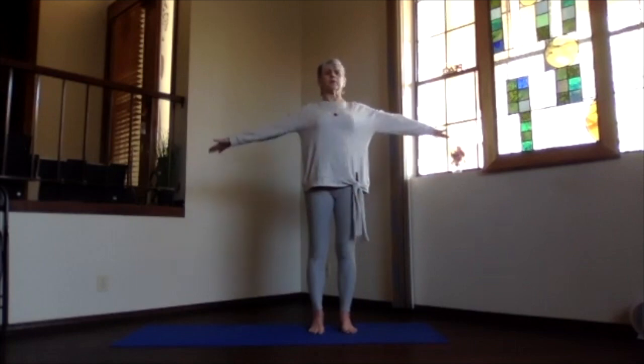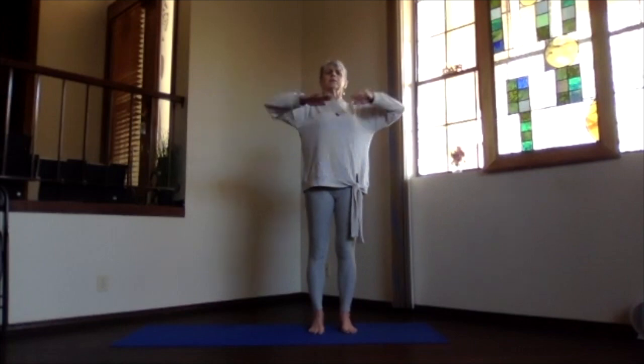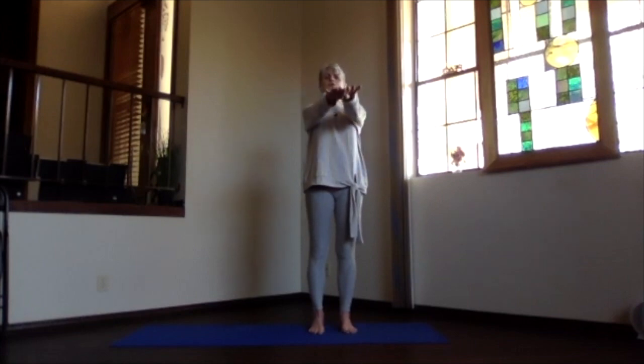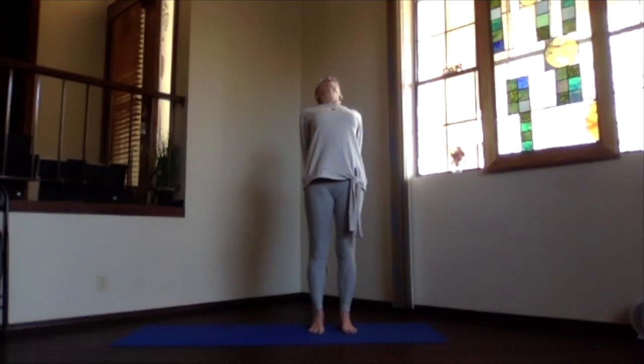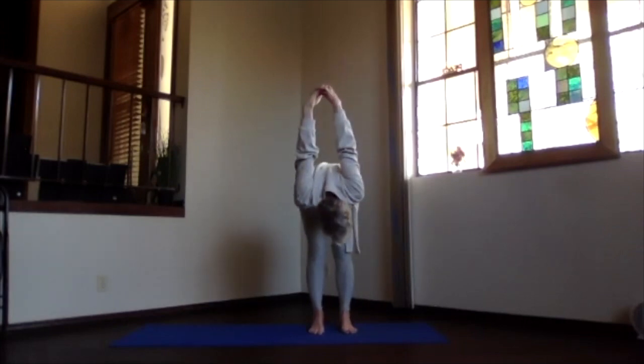We're going to inhale and bring the arms right up to shoulder level and stretch way out through your fingertips. As you exhale, bring your hands to your heart with your elbows just a little bit back. And then inhale, stretching your arms straight out to the front. And exhale, your hands behind, clasping your fingertips together. Inhale, lifting your heart, looking overhead, pushing your hands down. So really expand across the heart. And then pivot at your hips, exhale, and come over into a forward bend.